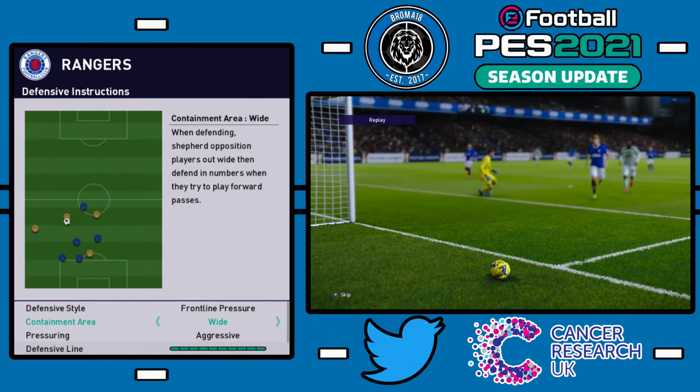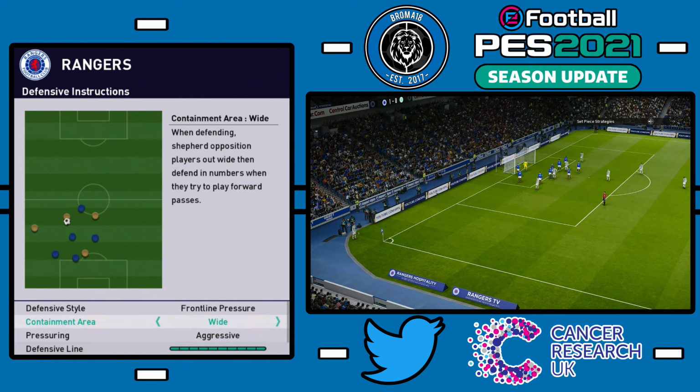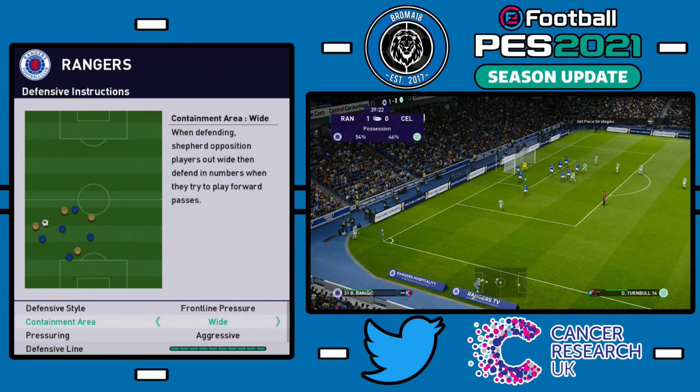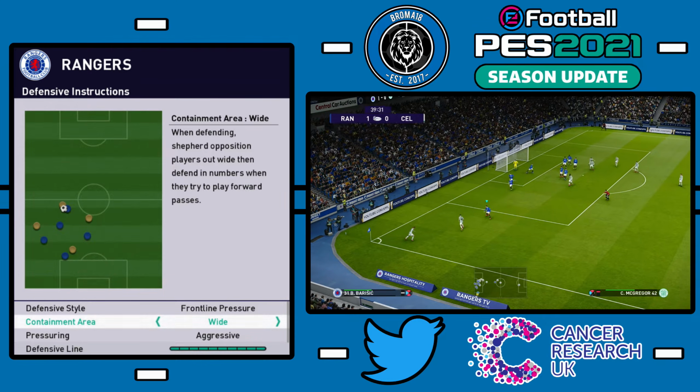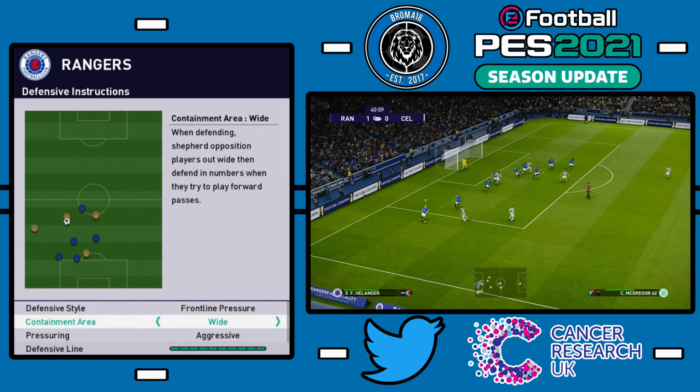Containment area, we shift these out wide. I guess we can talk about this now. We will mention it a bit more in the advanced instructions as well, but generally they'll shepherd teams out wide. They want to crowd out the middle. They don't want teams to play through them. They want them to have to go round.